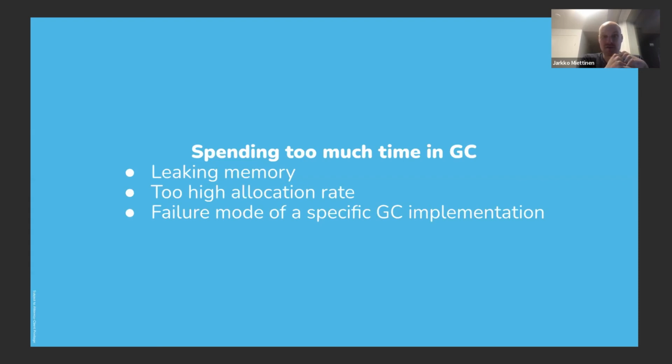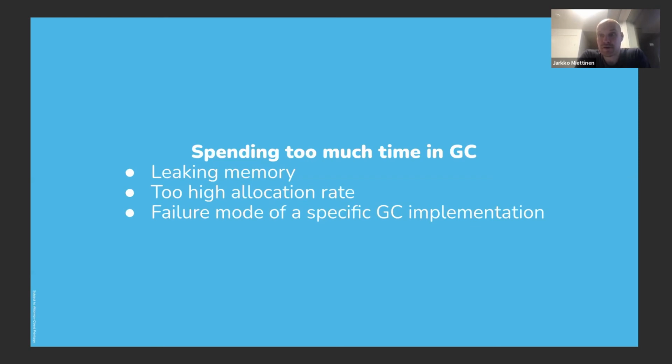So in that case, we want to do the similar thing as in the earlier case. Take a heap dump and figure out where we are leaking. And in the cases where we are actually just allocating too much, it pays to use the profilers.